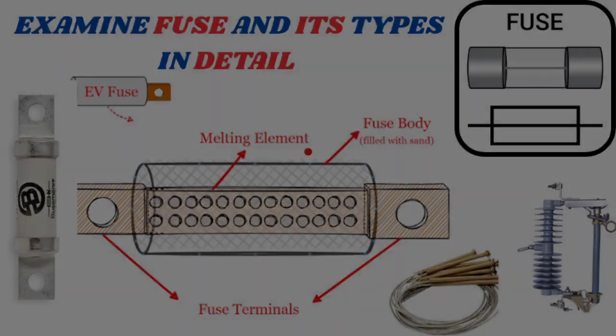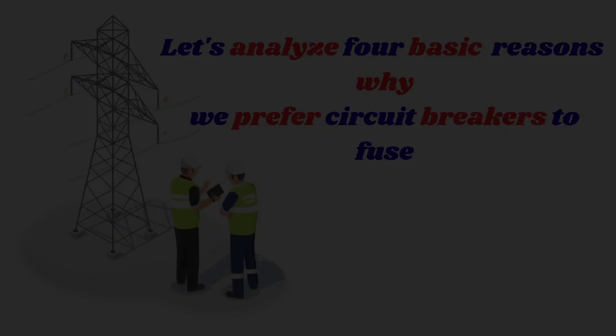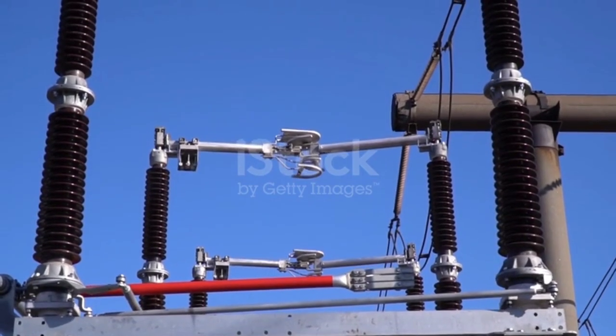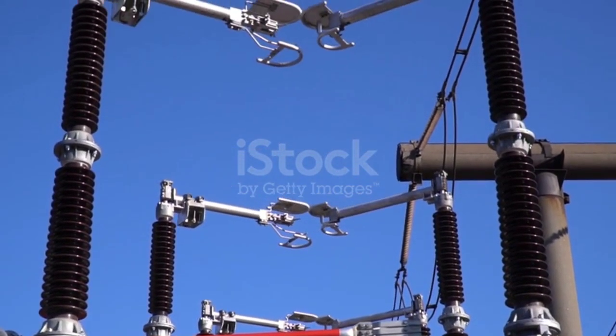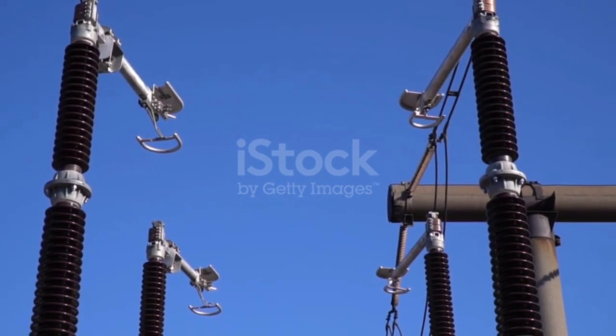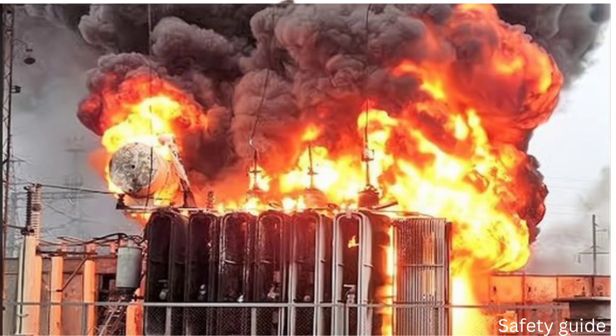Due to these limitations, circuit breakers emerge as the ideal switchgear solution for high voltage systems. Let us examine the reasons we prefer circuit breakers instead of fuses. First, circuit breakers are designed to respond quickly and accurately to electrical faults. They can detect even the slightest anomalies in the current flow and interrupt the circuit before any damage occurs. This rapid response time enhances safety by minimizing the risk of electrical fires, equipment damage, and personal injury, unlike fuses that remain connected until the fuse element melts.